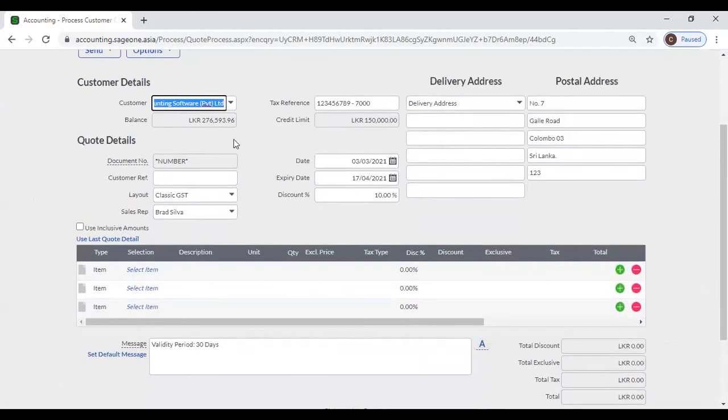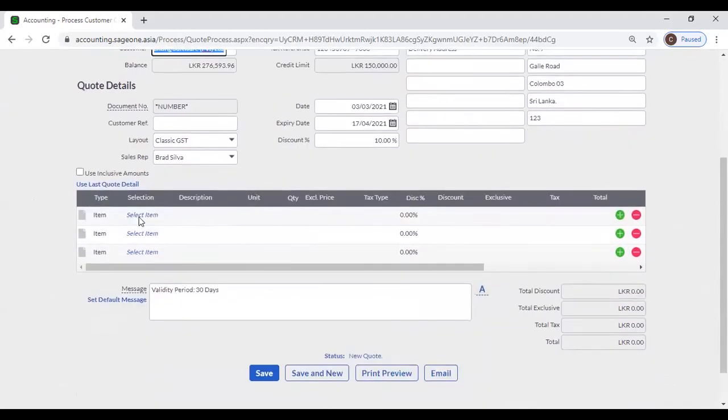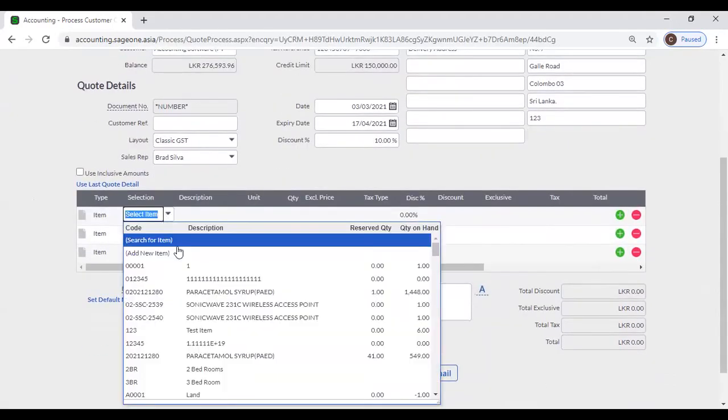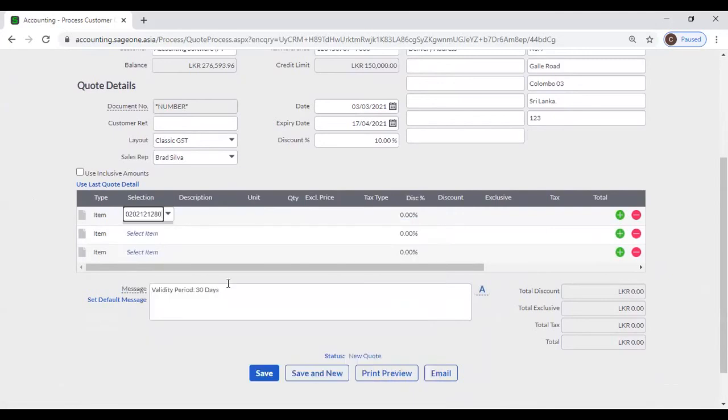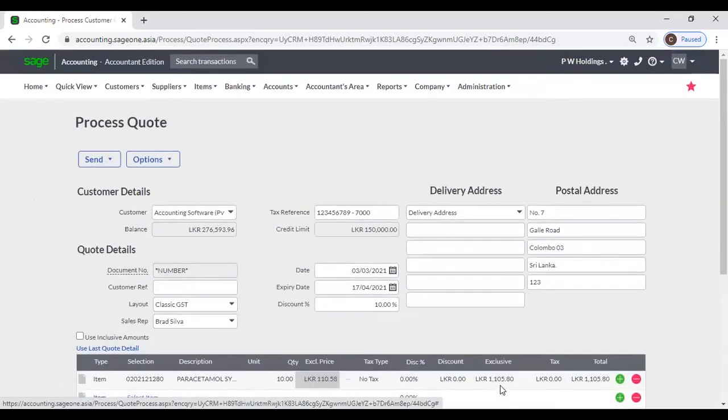Then it will display customer balances, tax numbers, credit limit details, and addresses, and from here you can select items. You can enter the quantity, and you can save, print or email the quotation. Okay, like this you can enter a quotation.